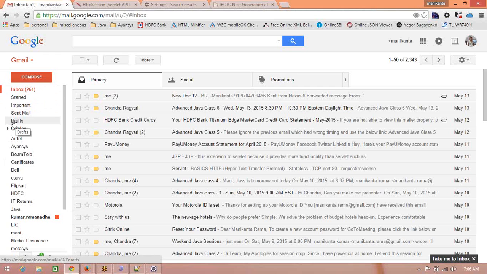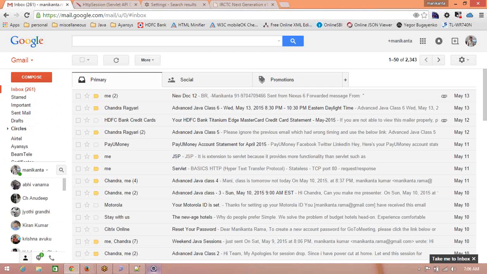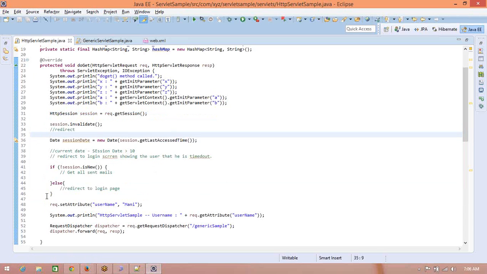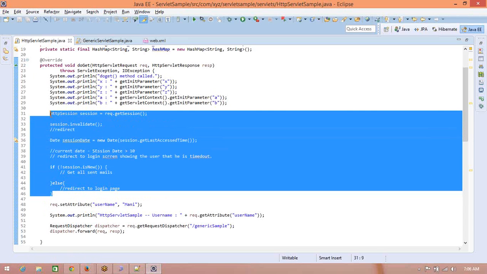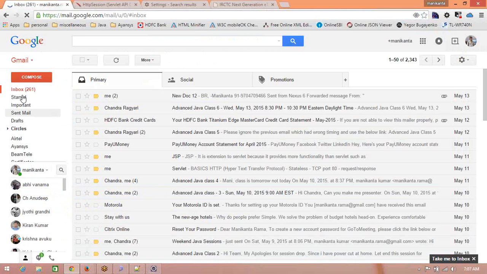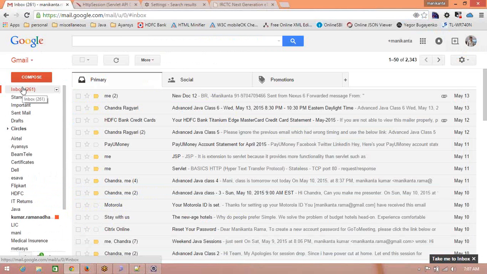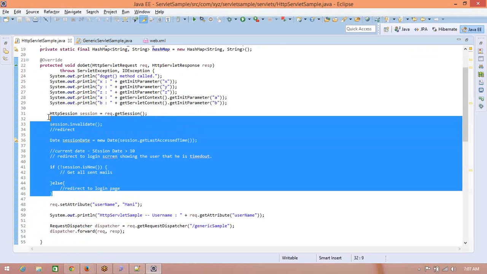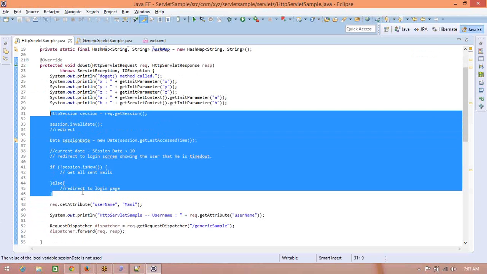What I said previously while discussing session: invalidate, new, creation time, idle session. You all understood all these things, right? All this code. So coming to the inbox servlet, I will write one inbox servlet and place all this code. I have to write all this code, right?